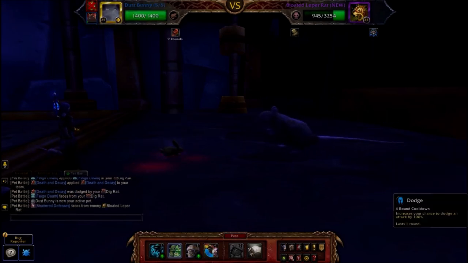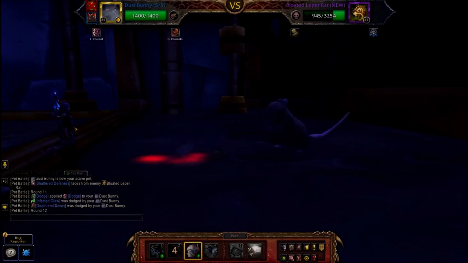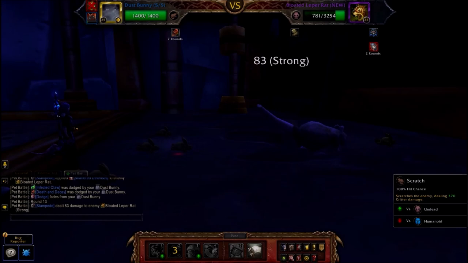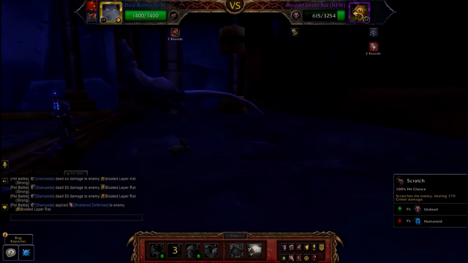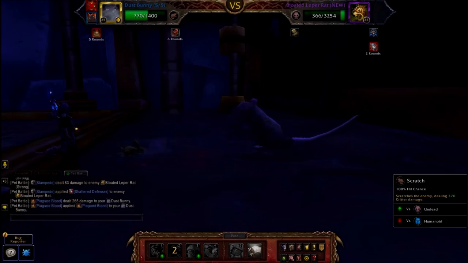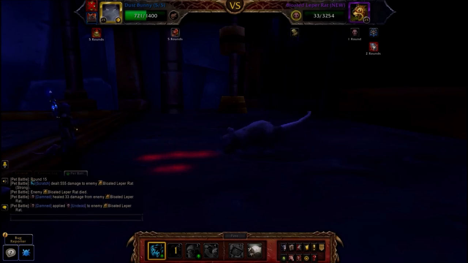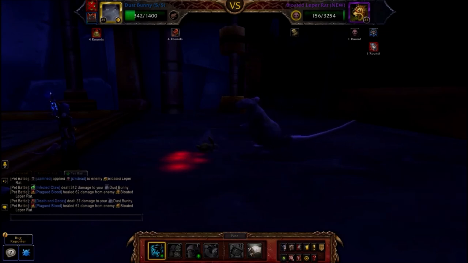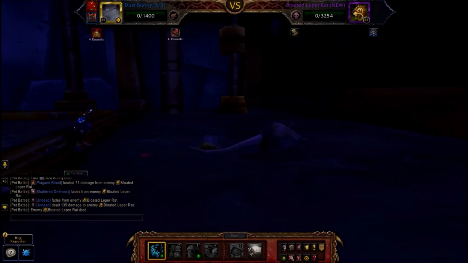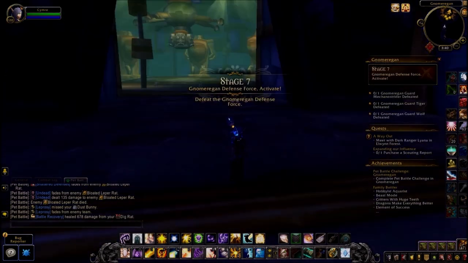So now, all I have to do... actually I might dodge here. Is finish this guy off with my dust bunny. So on this turn, my pet should die, as does his. So that should do it, since my other rat is still alive. Yay! Okay. Whew, stage 7.